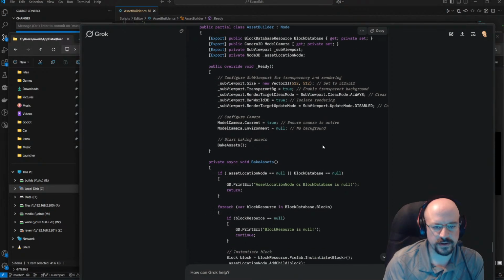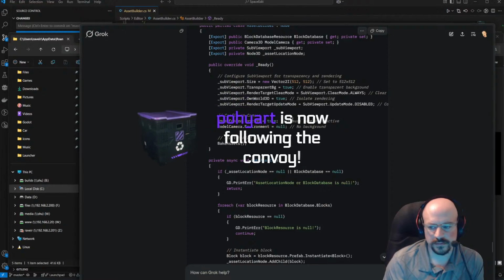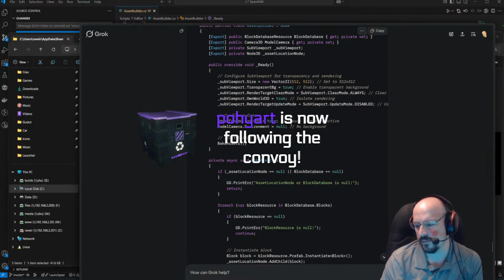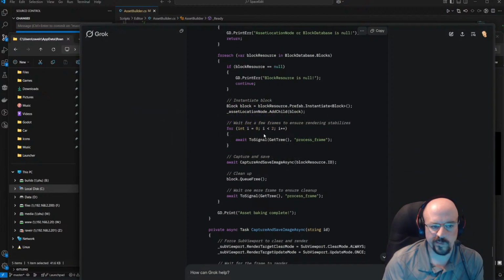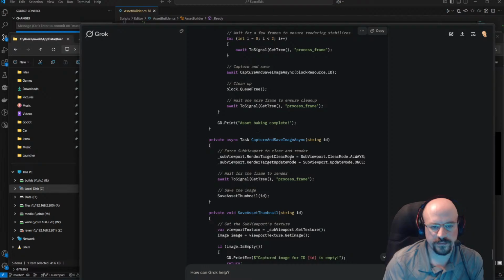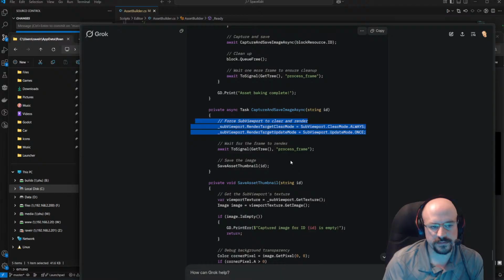What's the point of disabling it early? Is it play it? Okay, so every time we do it, and then wait for the render.